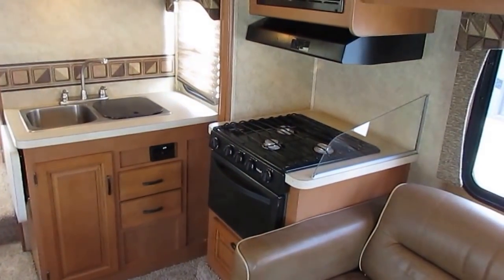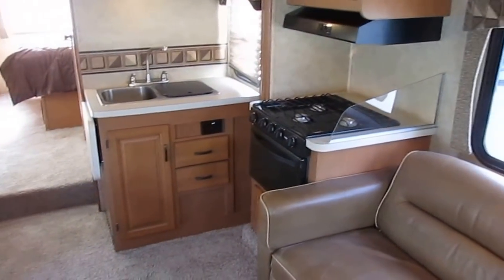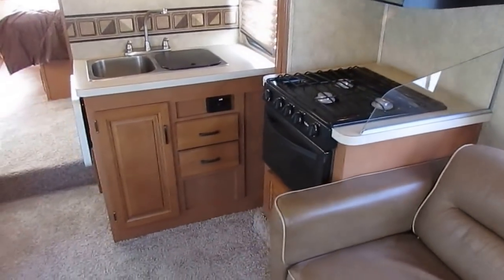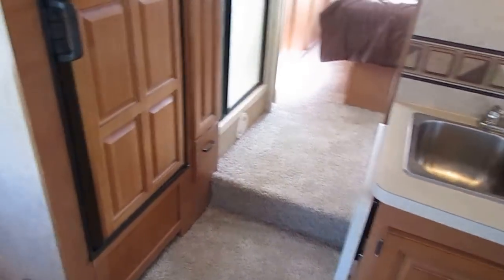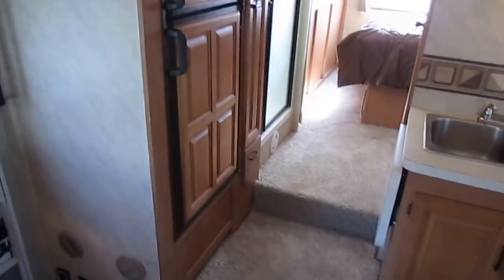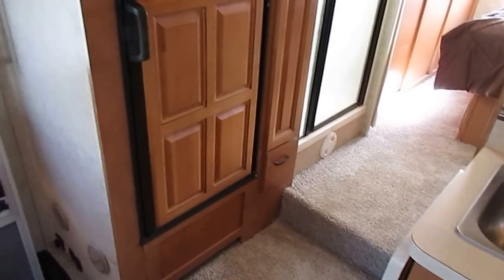Anyway, folks, option A or B, your choice. But like I said, if you come down, look at it, if you make an appointment, we'll have the unit running, have the generator running, or plug it into power, let you do your own inspection on it. You can decide when you look at it in person if you want to do option A or B. Strongly think somebody's going to take option B on this one because there's no faults. I've got one light bulb that's burned out that I see right here. That's a $1 light bulb. No big deal.